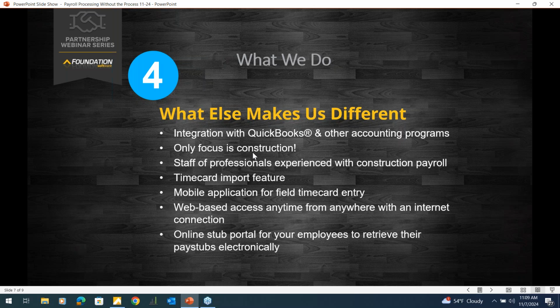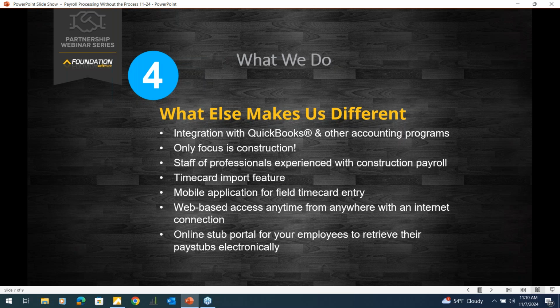We have different ways to get time into our system. So if you're using a mobile app, most of them can export the data to us. If you aren't, we have a couple different mobile options. For time purposes today, I won't be able to get into them, but just letting you know that you don't have to manually enter a time card like you might see me do today. If that's what you're going to do because, hey, Jim, we've tried apps, our field staff's just not ready or going to use them, we have the ability to enter time in here like any service does.